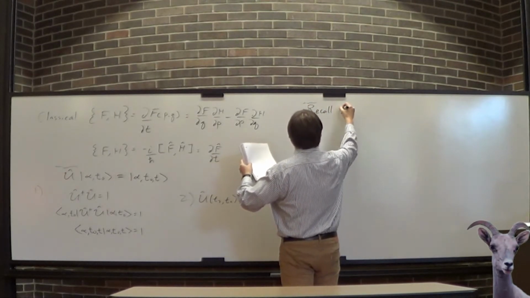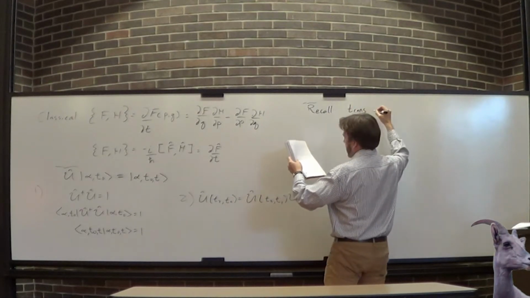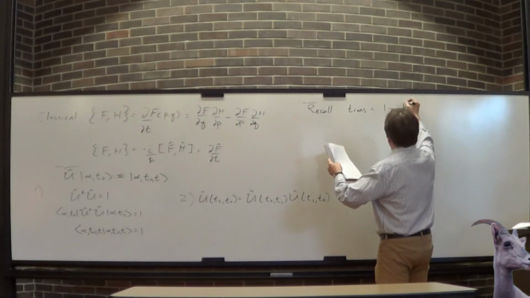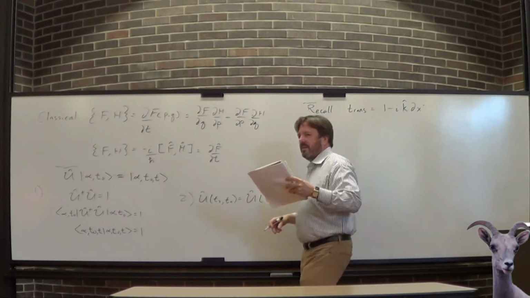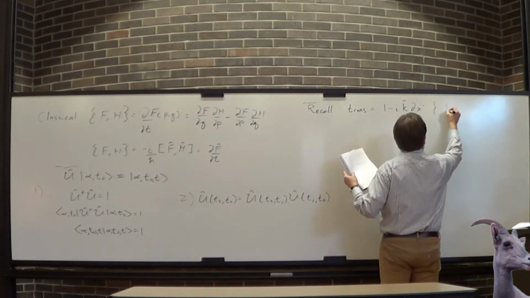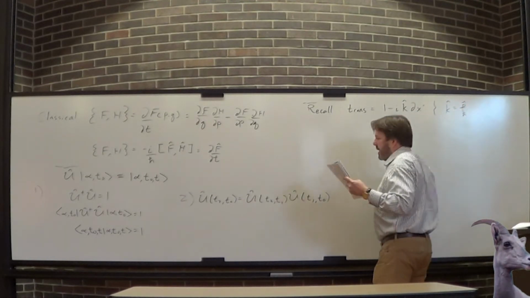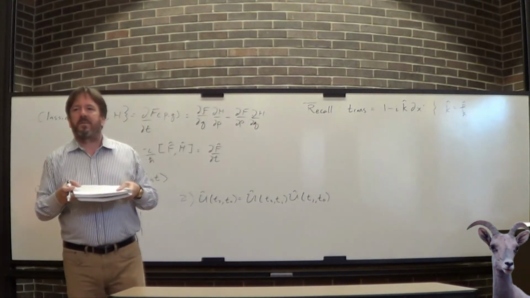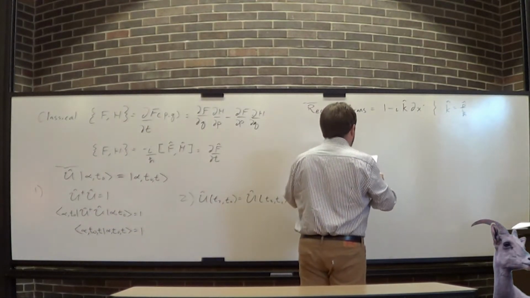and I've been saying this for some time, that translation operator was just 1 minus, we had some nebulous operator k, which ended up being, after some hideous proofs, p over h bar. I spent like a whole day doing that proof, which I really just did for practice, and so that has value, obviously.